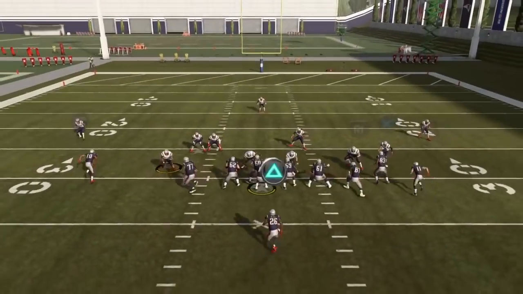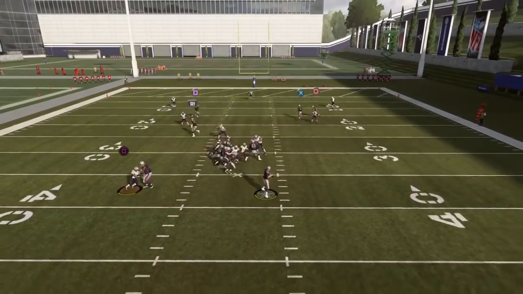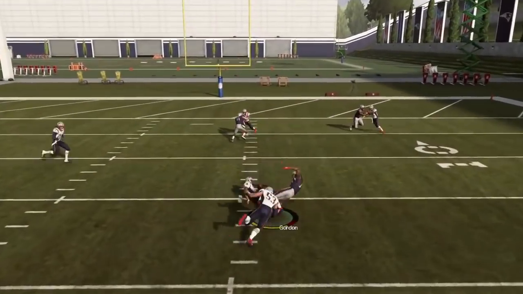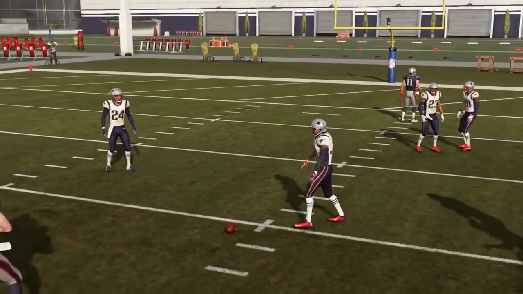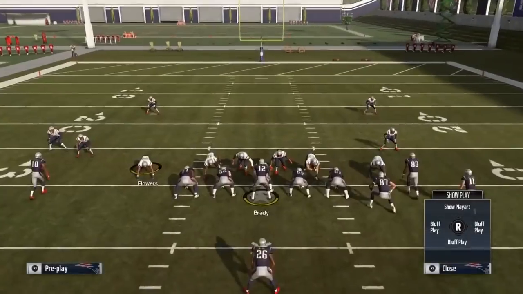You're getting that post route open. Bro, what is up with these blitzes they're sending? I can already tell they're finna send the crib at your boy. You're getting the post route open, and you have routes that help it out. We dropped the pass right there, but you guys get it.